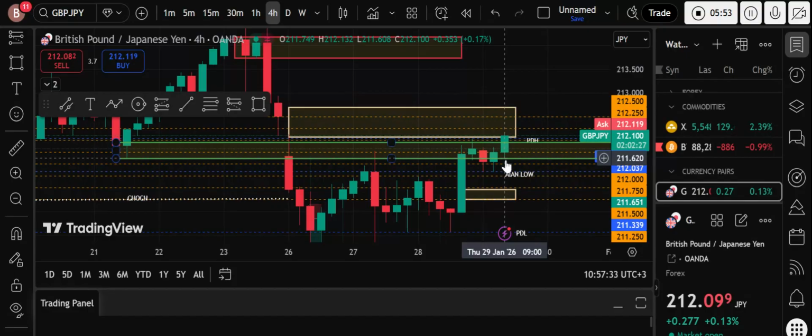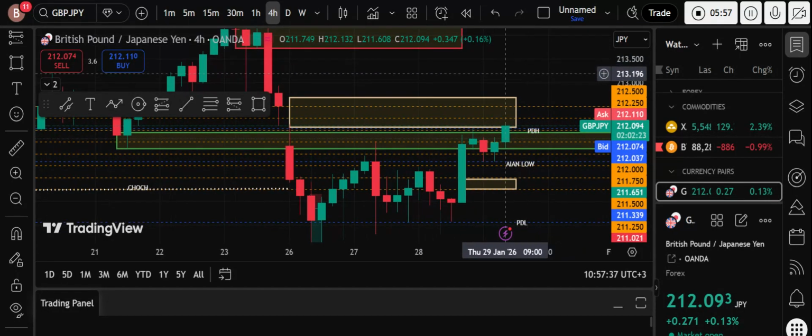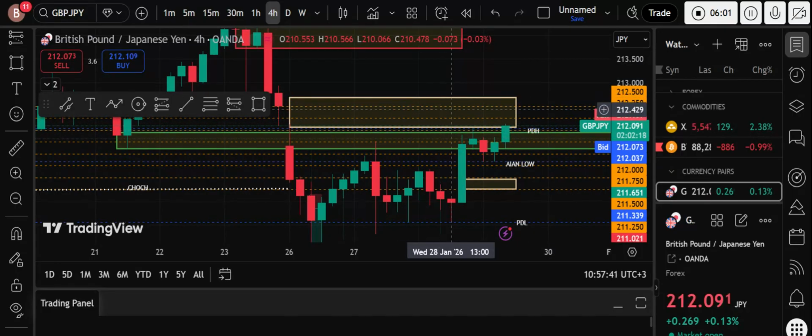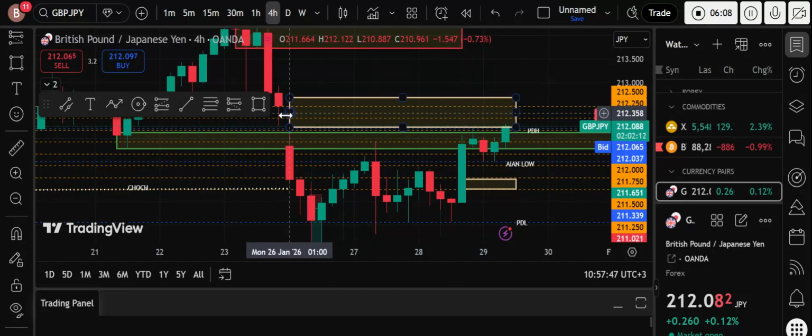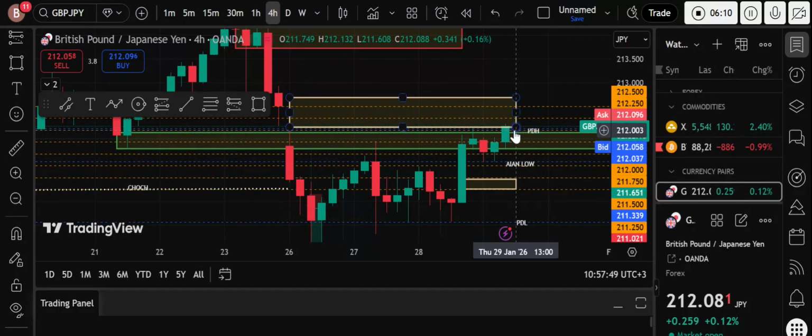This is the lowest point it went, and now it's just buying and buying. So I'm waiting to see what the candle will do when it comes into this zone over here. This is a critical zone. There is this gap that was left on the Monday open. So I think price is trying to clear this gap and maybe come into this zone here.